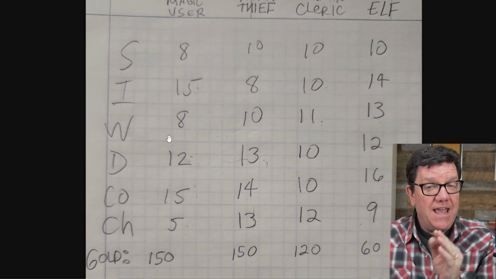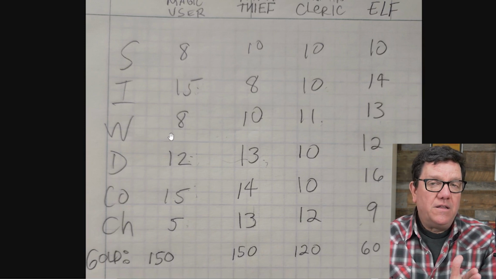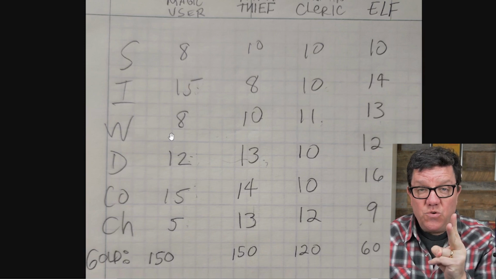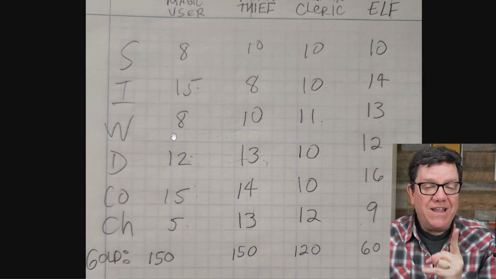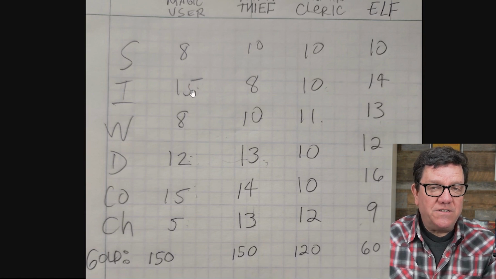So for example, if you're 10 or below, you can't lower it lower than 9, which means you have to have at least an 11 in one of those to lower it. For every 2, you add 1 to your prime requisite. So in this first character, if I wanted to be a thief and I wanted to have a better prime requisite, I could have taken 6 off my intelligence, 9, added 3 to my dex, and have a 15.